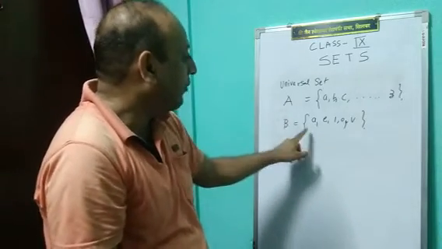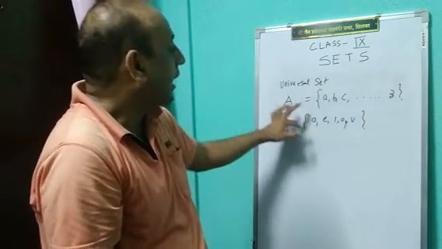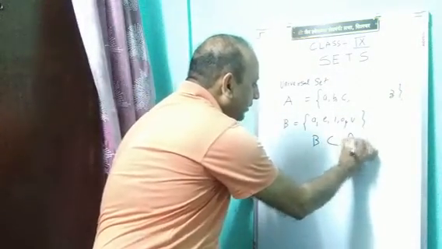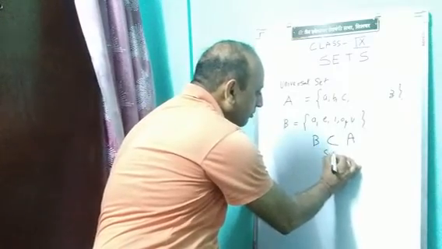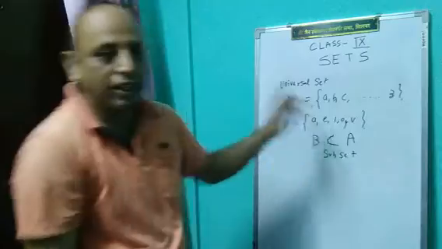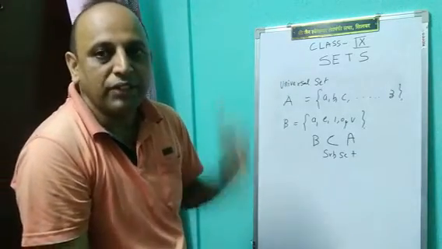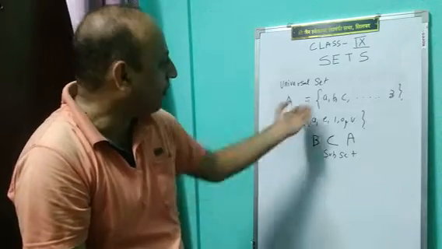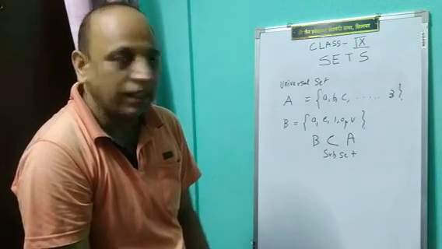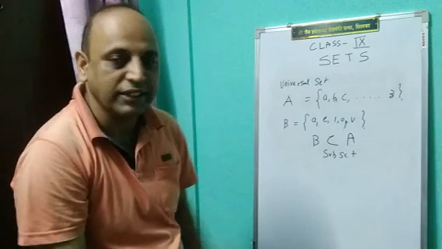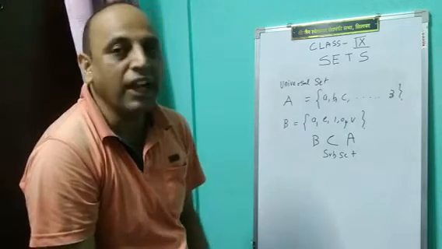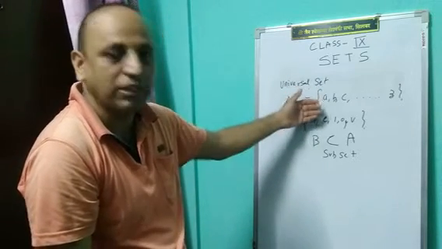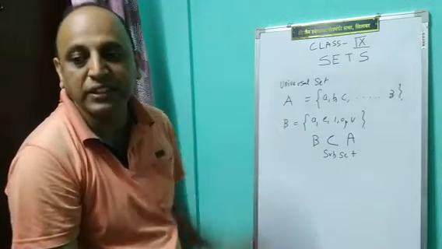Since each and every element of B belongs to A, and there are some more elements in A, we call B a subset of A. Let's understand it one more time. The universal set A contains all the elements which can appear in this set, that is the letters of the English alphabet. Then there is a set B which contains all the vowels A, E, I, O, U. Since the elements of set B are the same as elements of set A, but there exist some more elements in set A, we can call B a subset of set A.